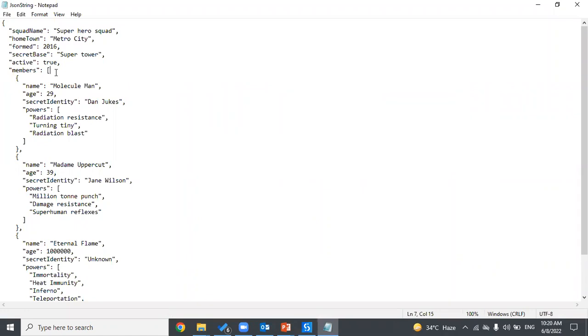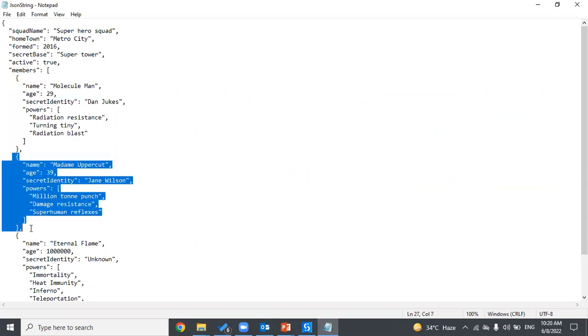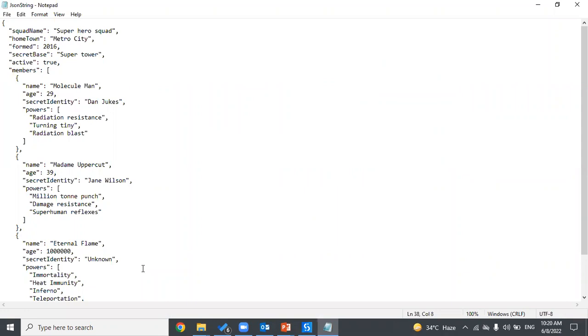I think I'm confusing a bit. This is actually an array having objects inside it. So this is index 1, then we again have index 2, then index 3. So it is an array of objects.